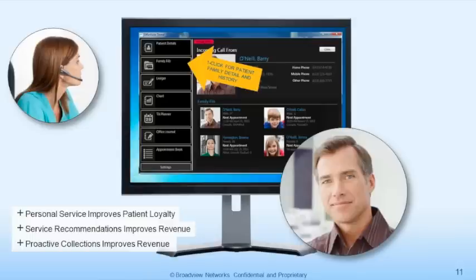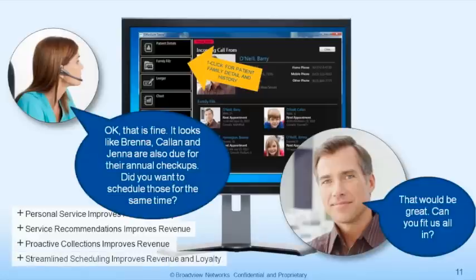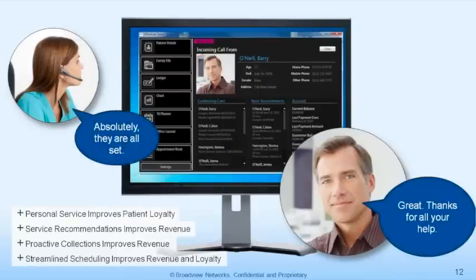Now, as I said, if you compare this to a call that you have today when it comes into the practice, how much of this is really happening, and how much visibility do you have into this happening? Also, how can you make sure that you not only remind them in your daily huddles that this is something that needs to be done, but have the tools that allow them to execute on the plan that you're putting forward in those daily huddles. And I think that this integration really allows your front desk to do that. So it really does do all of the things I mentioned before, as well as streamline the scheduling process that you have for the practice.